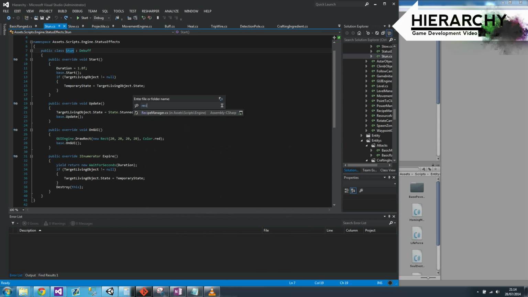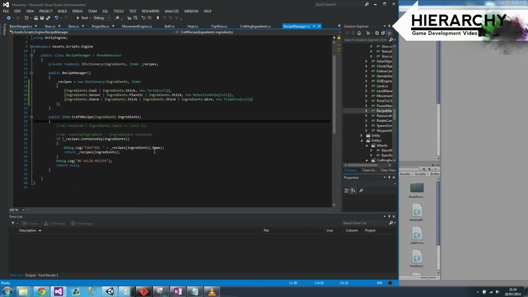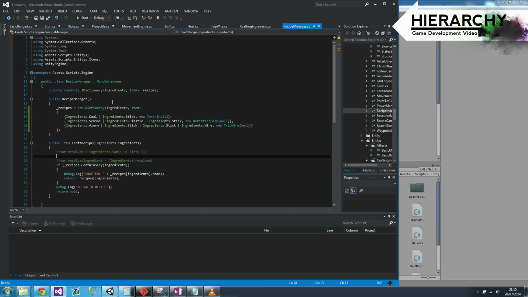If I just quickly jump into the recipe manager, you can have a look, I've got a dictionary here of ingredients to items, and a coal and a stick magically creates a torch. Stick, plastic and a sensor creates a detection pole, and wire, stick, and an alarm will create a tripwire. And it's a very simple system for crafting, etc.